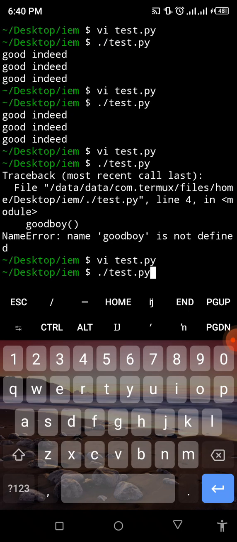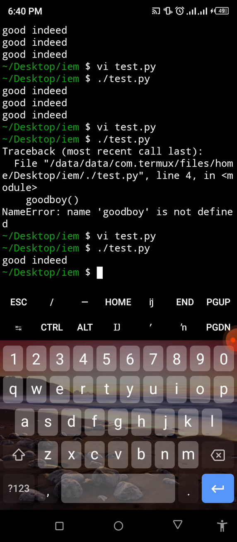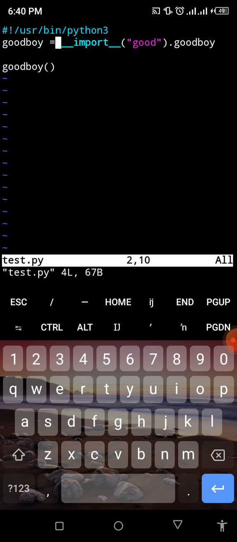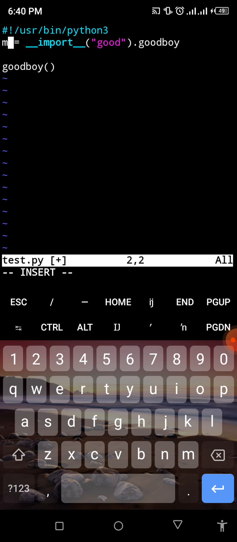So you can see good indeed is now working. If for instance, instead of using "as something" there, you can just go ahead and make changes to this, replacing it with m. Come to this place and replace this one too with n, just like this.